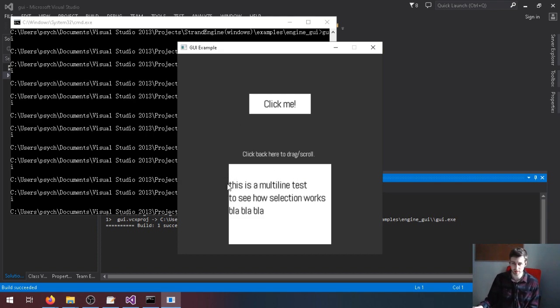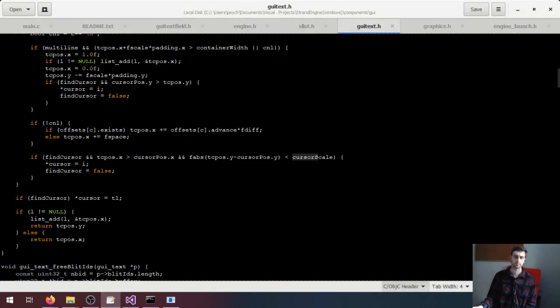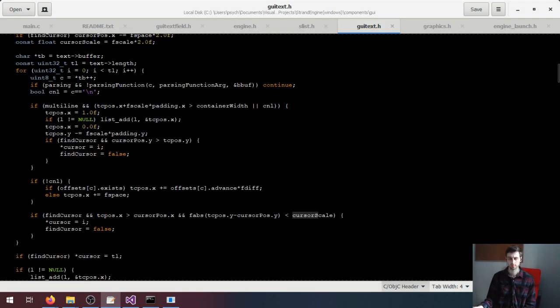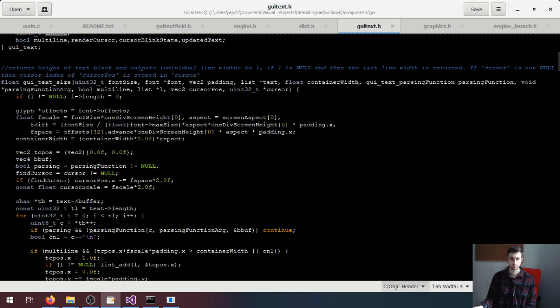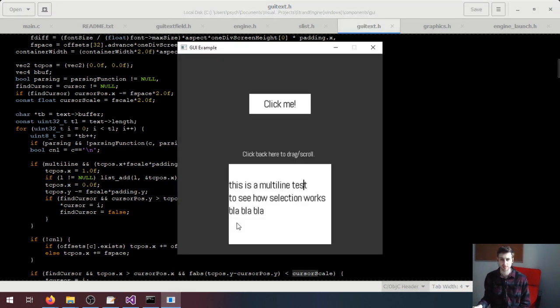Calculate where the line begins here. Or I could literally just leave this as a bug where centered text areas don't function properly for selection.